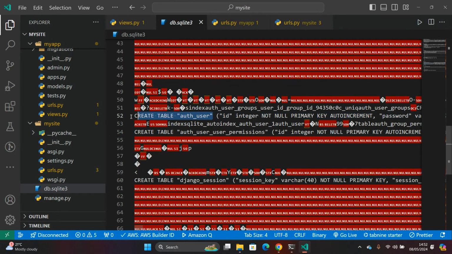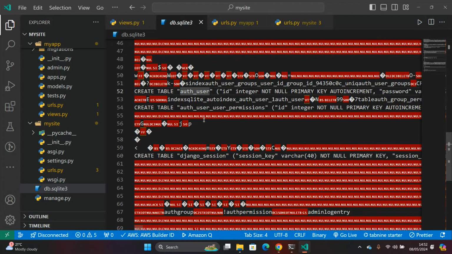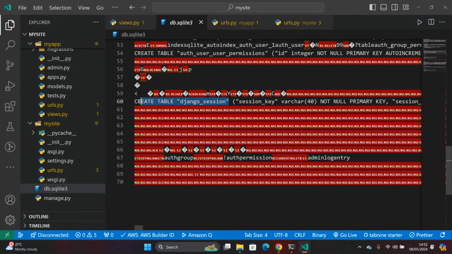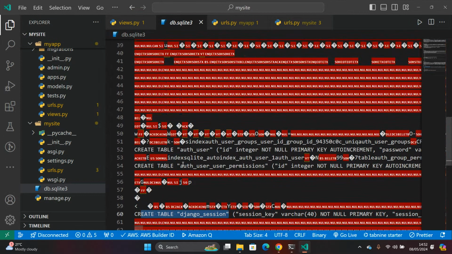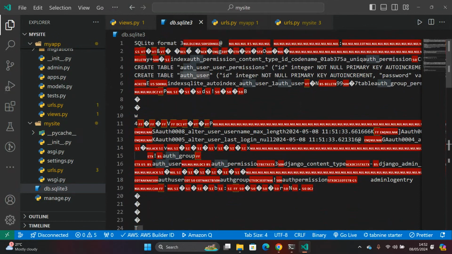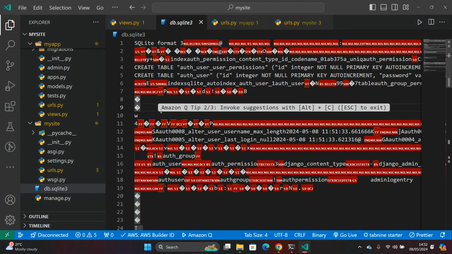But as you can see, we have suggestions of some commands, and the Django application has created this database, or configured or migrated all these for us. It has created the sessions table, the default ones, the user, the permissions, and all these tables have been created for us. For now, you can ignore the red things. We don't need to use this for now. This one was just to show you that we have done the migrations.